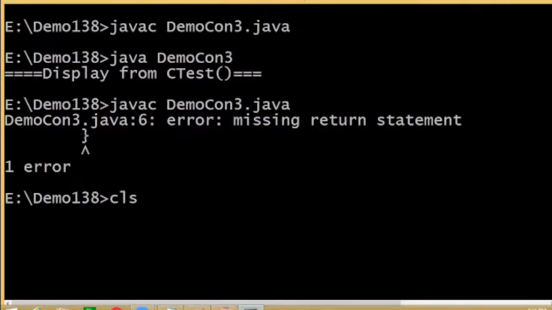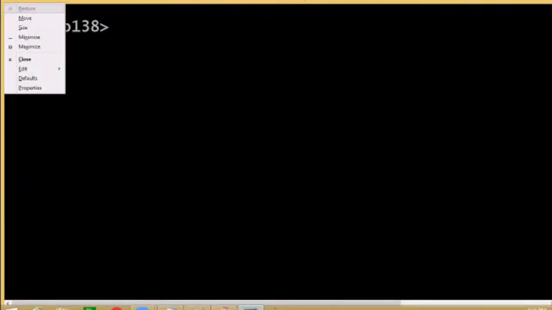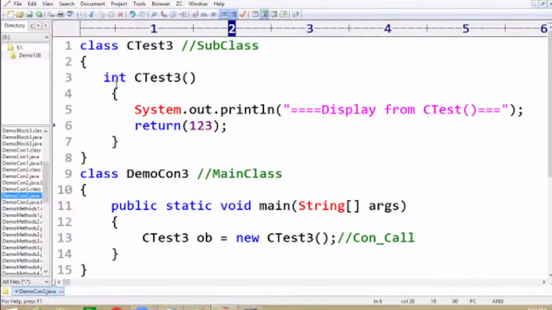When the return type is there, you must write the return type or not here, right? I declared one constructor with a return type. First, error will not come.